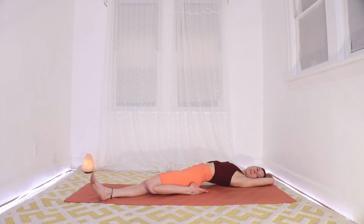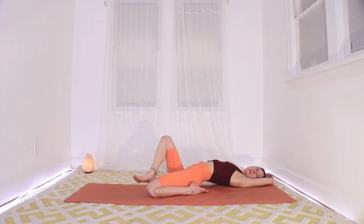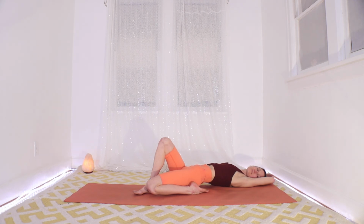For your last few breaths, if you want to put the cherry on top of all this, you can take your right foot down next to your left foot and push on the floor just a little bit. This should feel nice, okay? Really yummy quad stretch. Point that tailbone at your left knee. How about one more big, slow breath here?